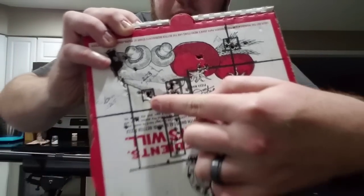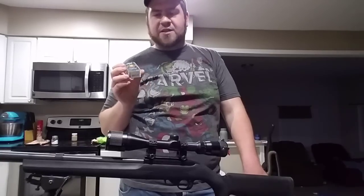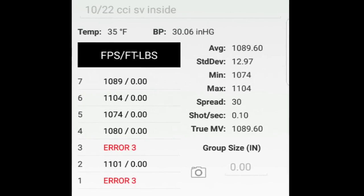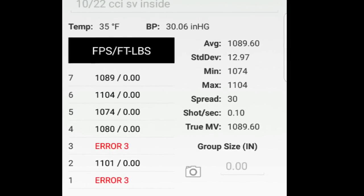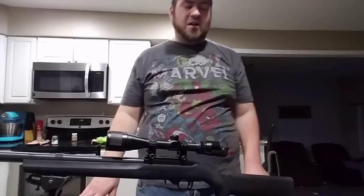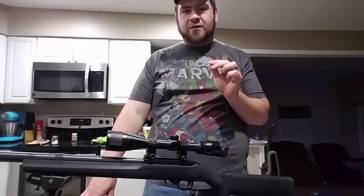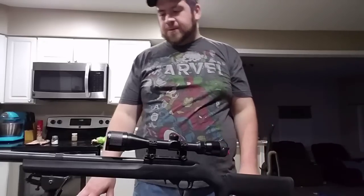The outside shot is the cold bore shot. All testing was done with CCI 40 grain lead round nose, which in my opinion is the closest you'll get to match-grade ammo without the match-grade cost. I ran it through my chronograph and there was only about a 30 foot-per-second spread, and I was shooting above the advertised velocity of 1070 fps — I was getting around 1100 fps with this gun. A 30 fps spread at 1100 fps is nothing to worry about, and that is literally one bullet hole apart, 0.223 of an inch center to center.